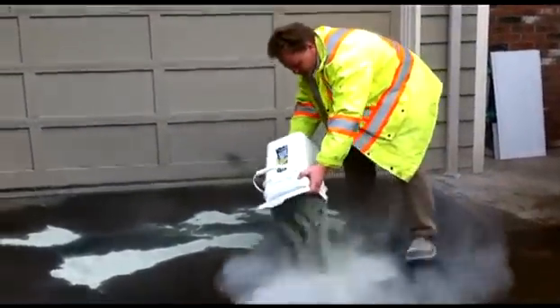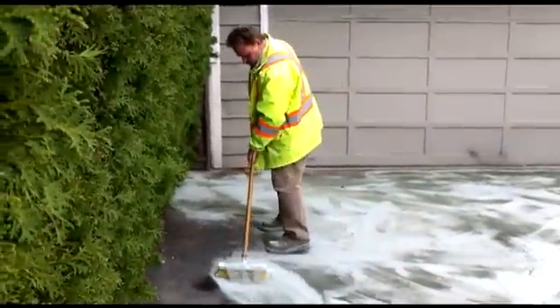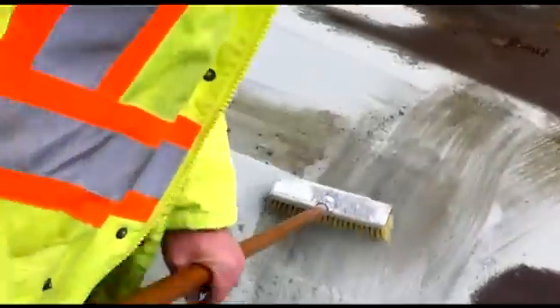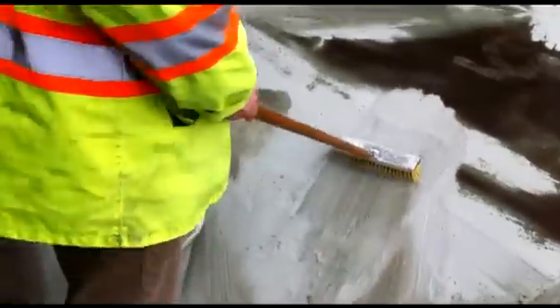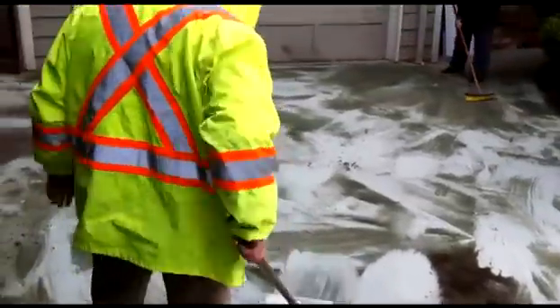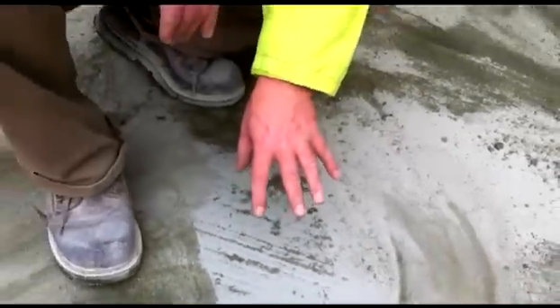We're going to have to move it around. Look really close right here — you see how all the moisture is wicking up? That's a strong negative electrical charge, and it draws all the oil out of the surface. The neat part is, as you're using it, the more you use, the faster it goes and the more you recover. So you want to use more to actually use less.